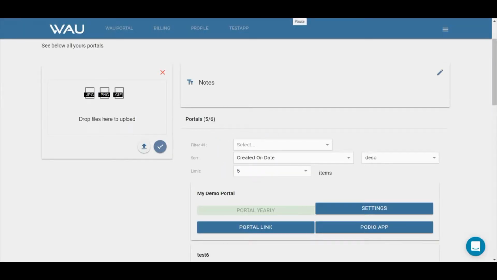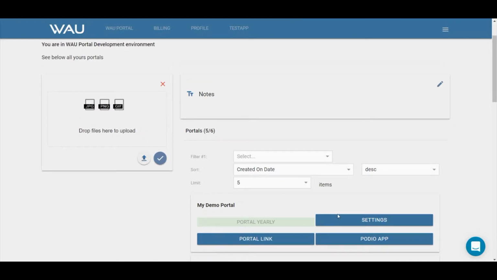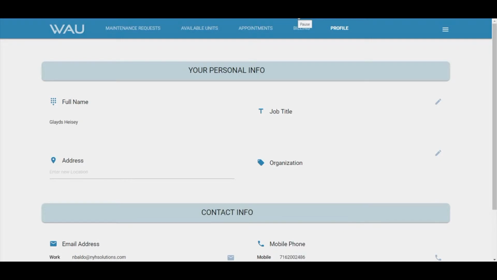On the dashboard, simply find your portal. Underneath, you'll see 3 buttons. You can click on the portal link to access the user side of your portal, Settings in order to access the admin side, and the Podio app in order to be redirected to the Podio app where you have installed the portal. Let's start building your portal.